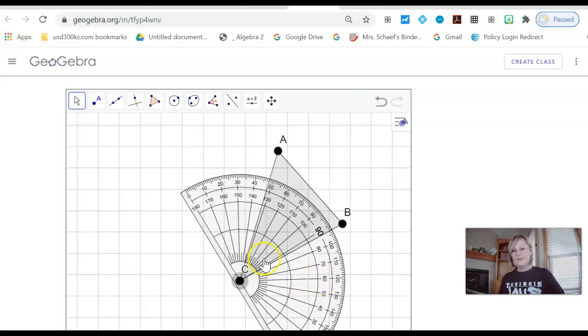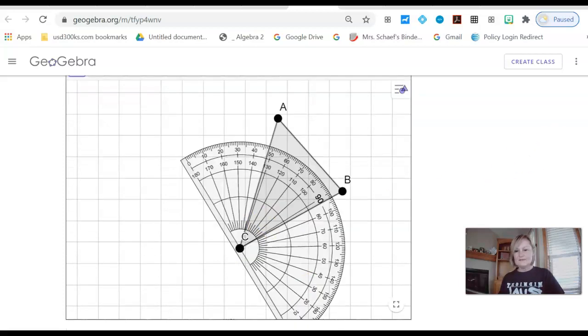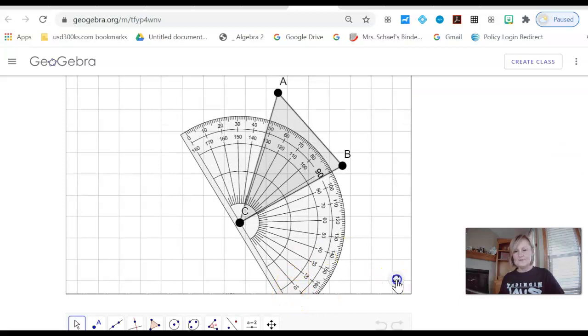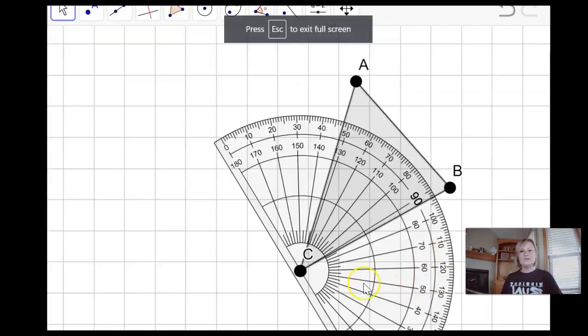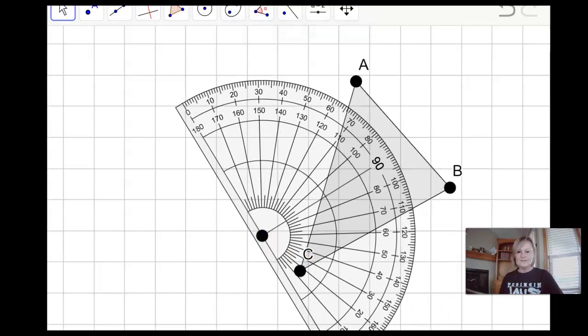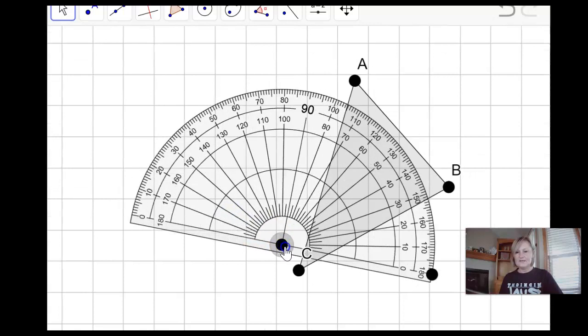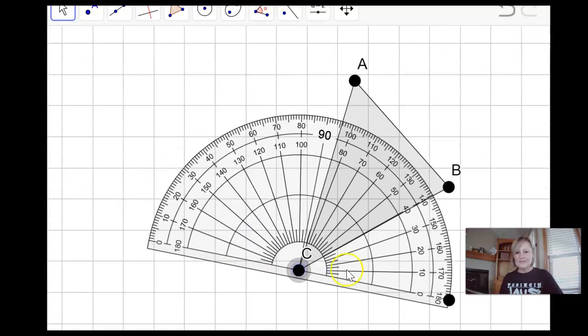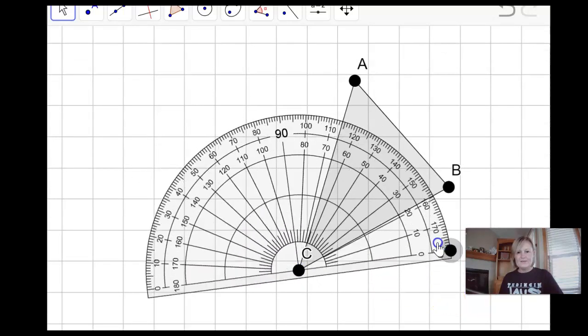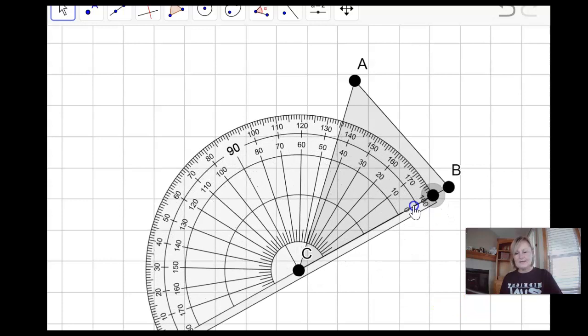I'm going to have to move my screen, I think. Oh, there's the other thing I forgot to mention: full screen, you can do that. That way the kids can see things a little better. Let me rotate this around. I've got to remember to touch the black knob on there, and then we can rotate it around and line it up.